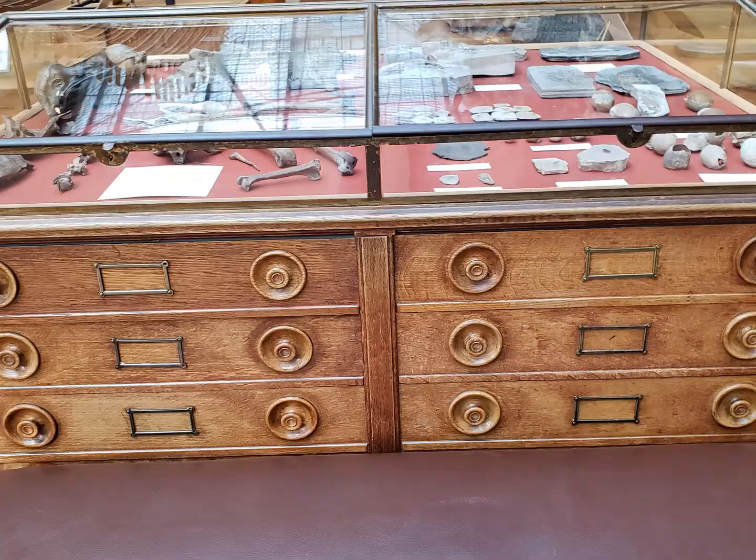And then, as I mentioned before, they have all of these cases and storage cabinets, and they are everywhere. Some of them you can open, some of them require a key, and so there's all sorts of material being stored here. You can just spend hours and hours and hours. I would believe that if you saw all of the museums in the complex, it would take you at least a day. I think we were here 2.5 hours, or 3 hours as it was.